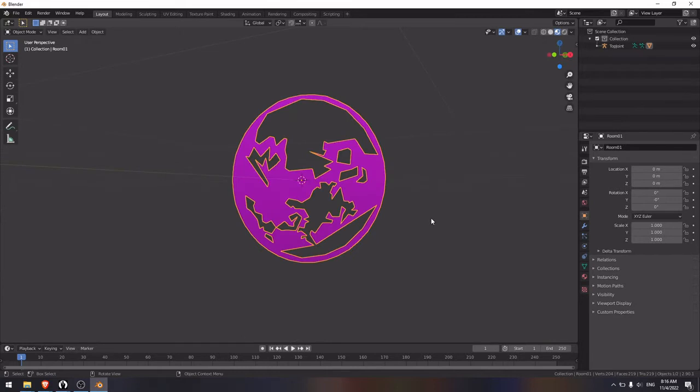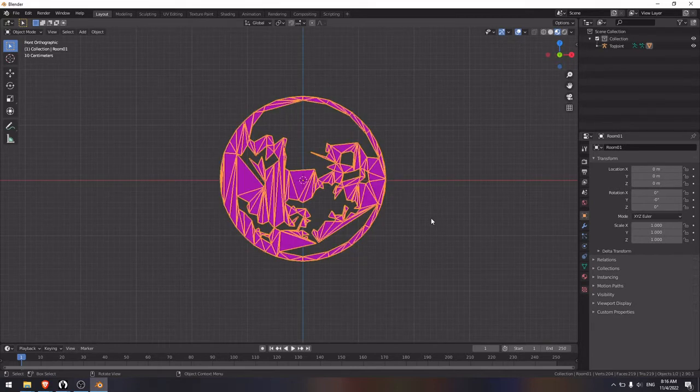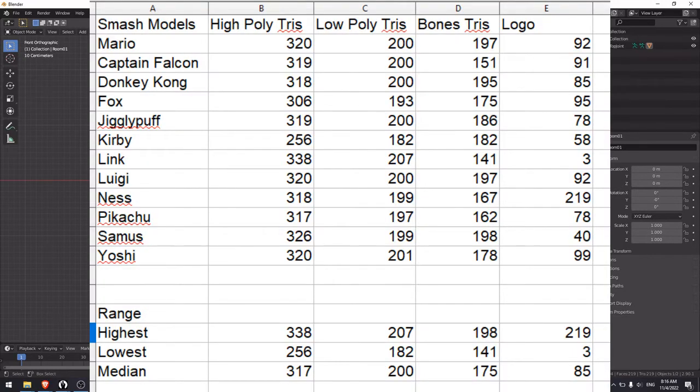This model in question has 219 tris. I think before we actually do any modifications, let's discuss tris again. In Smash Bros. 64, we have a limited amount of tris each model can utilize before we start seeing adverse effects on the memory, on the speed, and the frame rate. That means we want to keep our models as small as possible.